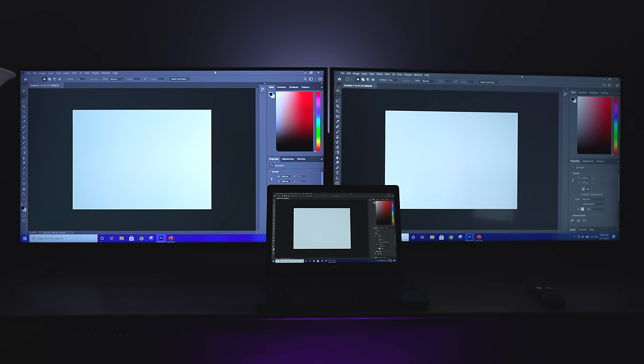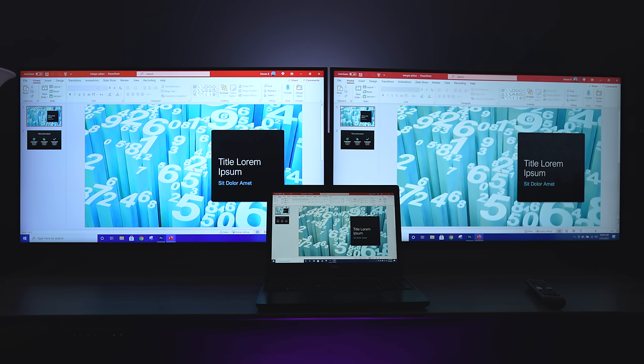And this is what it looks like on Adobe, but keep in mind that the Q series has that DCI-P3, so it's gonna look more accurate if you're looking for colors. And it's actually doing better than a laptop, which is pretty interesting. Here's what it looks like on Microsoft PowerPoint. And I will tell you that both of them will do a good job, but the Q60A is gonna do a great job. So that's everything that you need to know about these two TV sets. And I hope I did it justice enough so you can make the best buying decision for yourself.